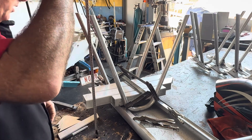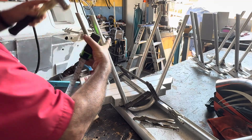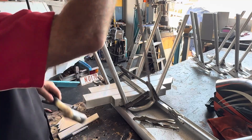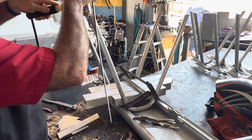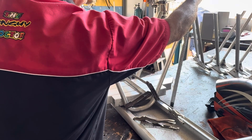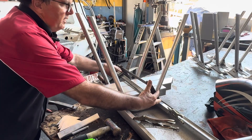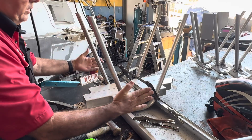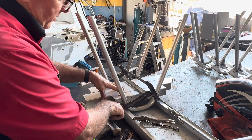528mm is what it's supposed to be — this one is at 532mm, so a little tap on the top to bring it down. There we go. I tighten these up a little tighter so they're not moving anywhere. This jig, just with these box sections here, pulls the legs square. We don't have to square them each time — that's where a jig comes in handy. Now I just get to tack these in place.